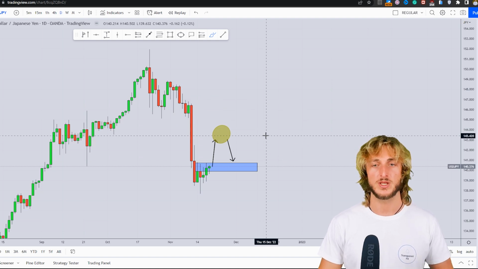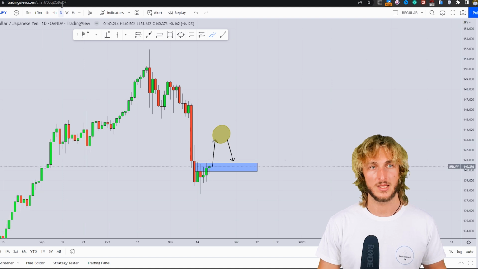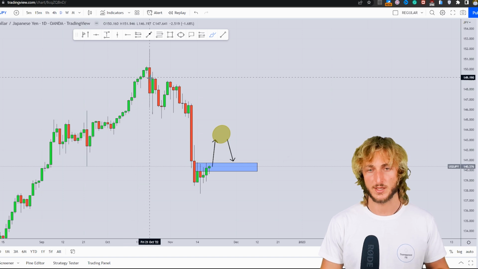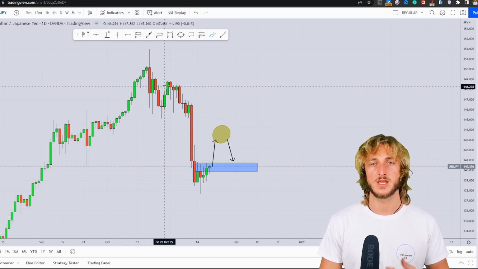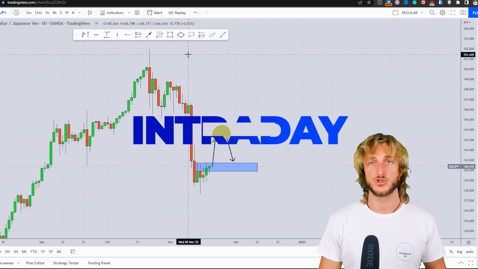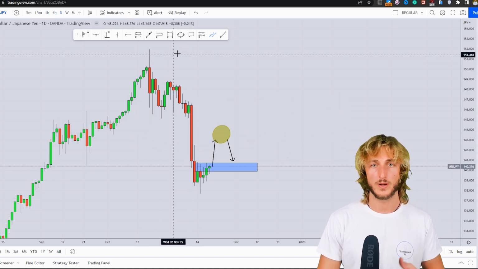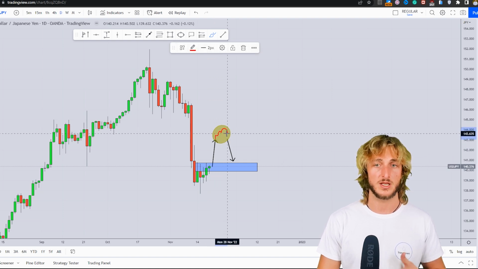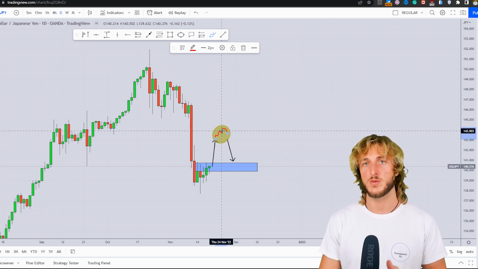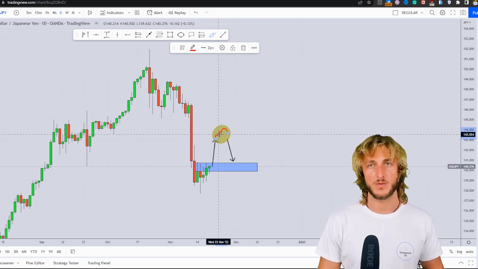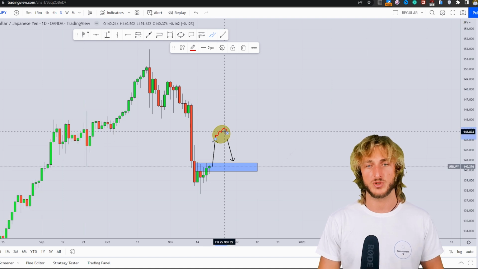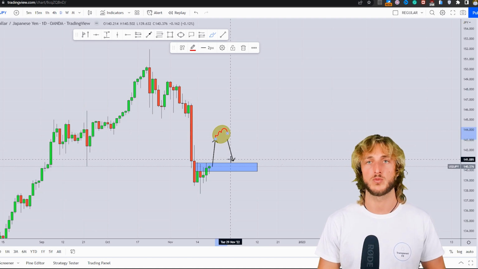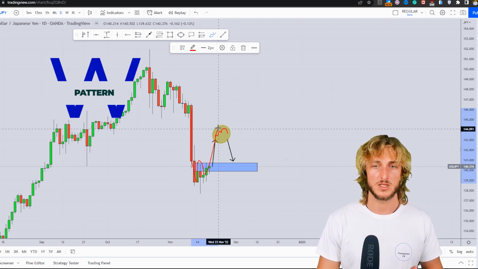Now, as usual, trading is reactive and not predictive. The monthly, weekly, and daily combined with the COT data are the best time frames from a directional perspective. However, when it comes to confirmations and entries, the best time frames are the intraday time frames, so 4 hour and lower. Therefore, what we could be doing at that point is monitoring price action during this move to the upside, waiting for the market to shift from an intraday bullish market, as we would have, to an intraday bearish market. And if the market shifts from intraday bullish to bearish and provides us one of our valid entries, at that point we could be looking for a potential move lower for the market to complete this W formation at the neckline.